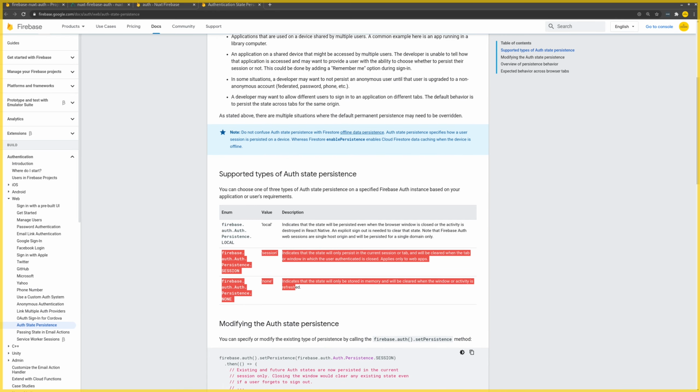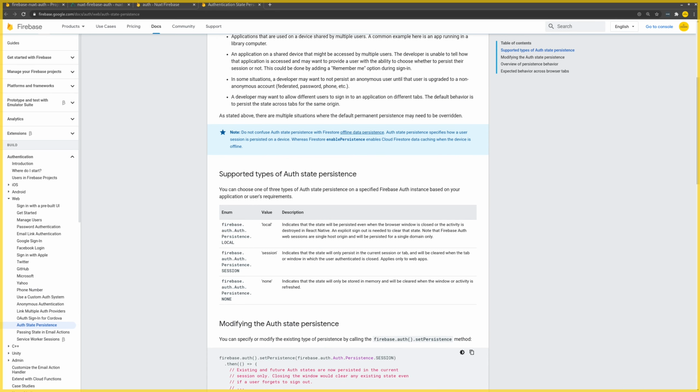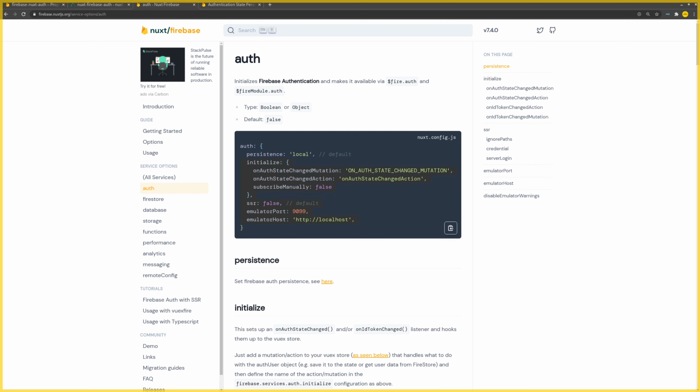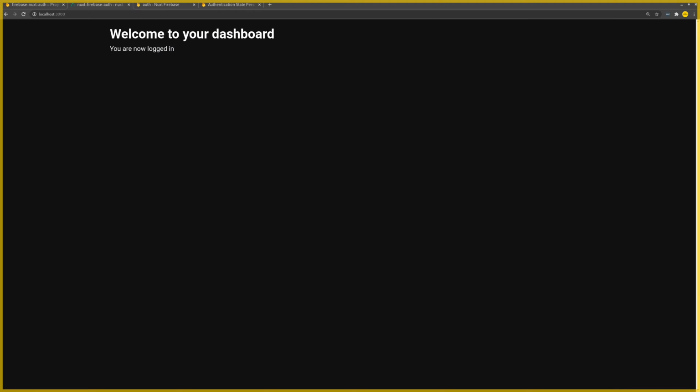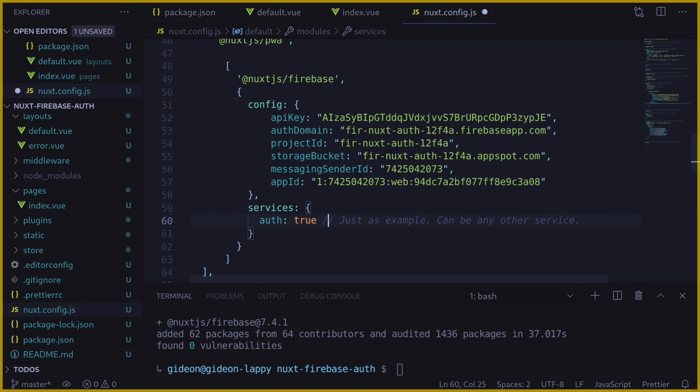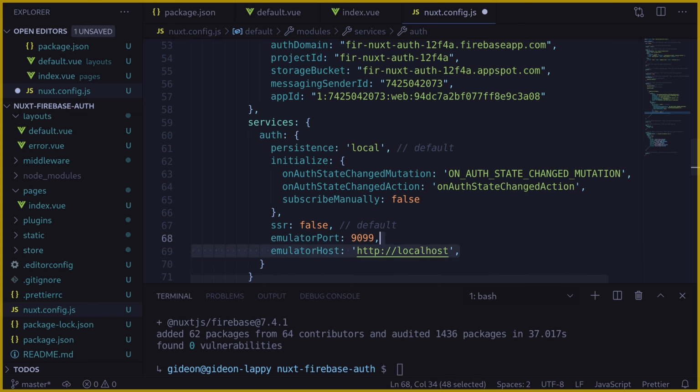So you can see here, there's 3 types of persistence: local, session, and none. Local, I just want to see here which is the one that we want. Session is just for the browser session, which we don't want. Local would be the one that we're looking for, because that will persist even if you close the browser. So we want to use this example that they have here. We only need those settings. We don't need all of the other settings. So if we go back here into auth, into services, we can paste that. We don't need this emulator host because we're not emulating any of the Firebase services.